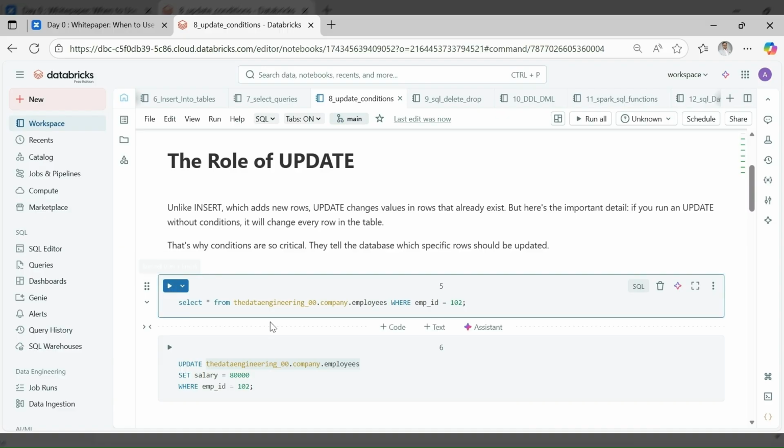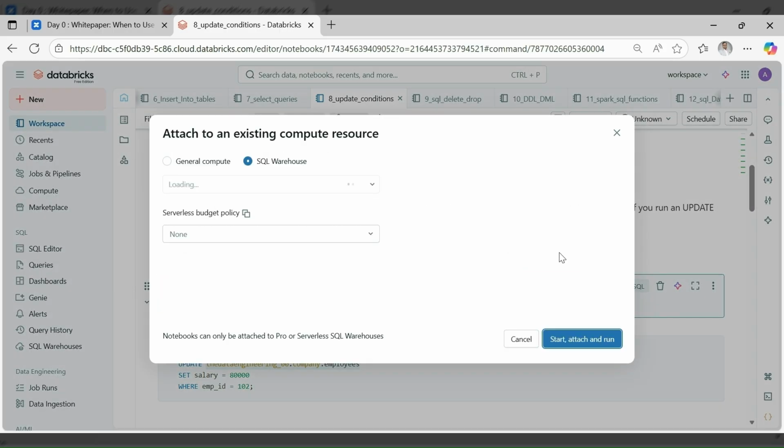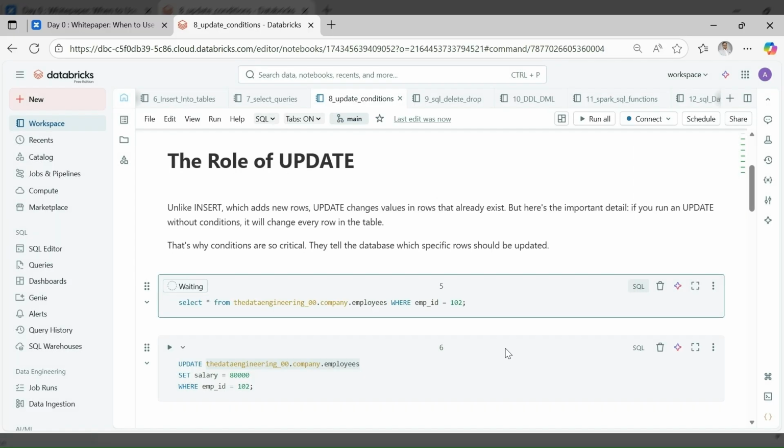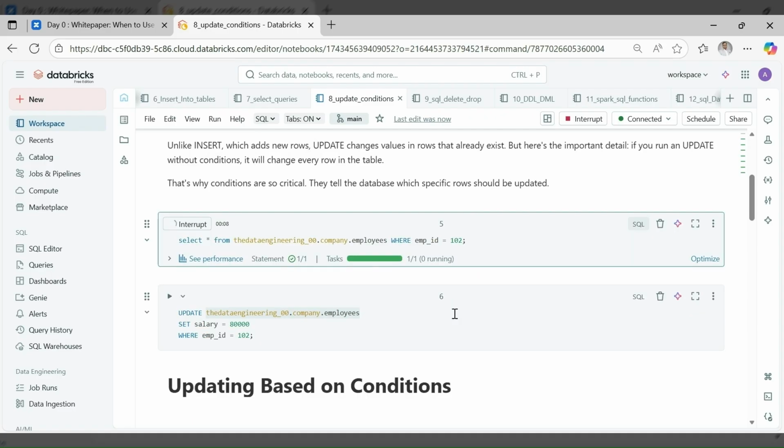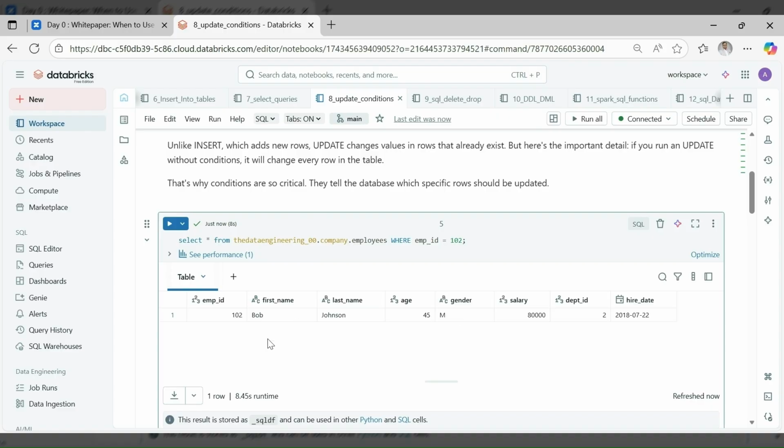Let's simply run this. Let us attach the serverless cluster. The moment we run this select, what we get is the rows which might be impacted. We know there is a single row in this table where employee ID is equal to 102. So we should be able to update only one row.